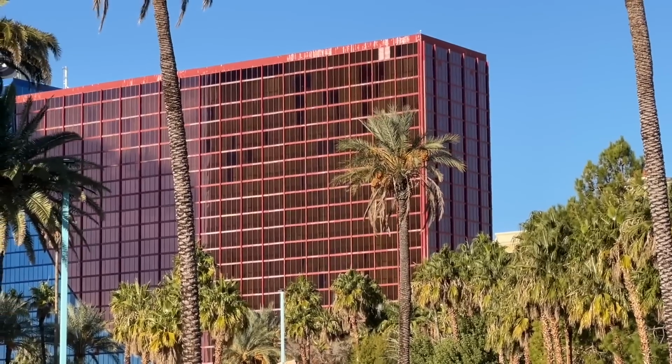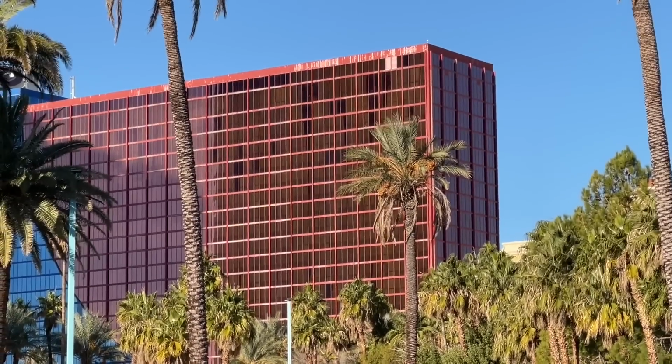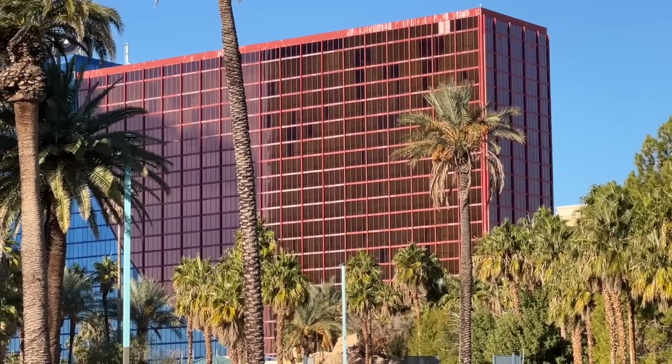But it's sad to see Caesars over the last 10 years, what they've done to their program and to their properties. And they've been focusing more on updating rooms, and maybe that's where the money's going. We do see a lot of remodeling in rooms, which is where people spend more of their time. But yeah, you want people coming to Vegas for the first time and seeing this all for the first time. You want that to be a good look to draw them in. So you'd like to see the outside stuff updated too.